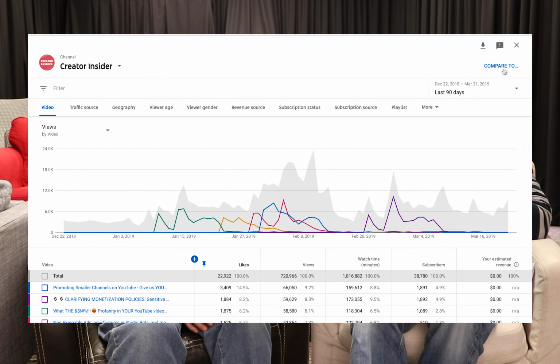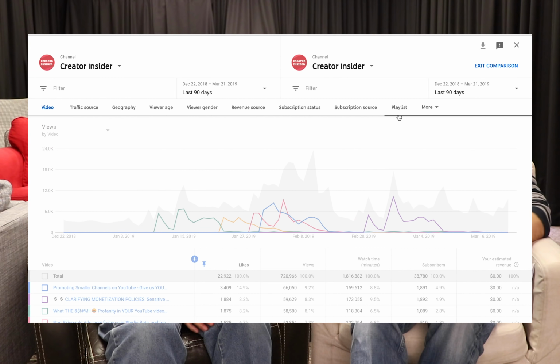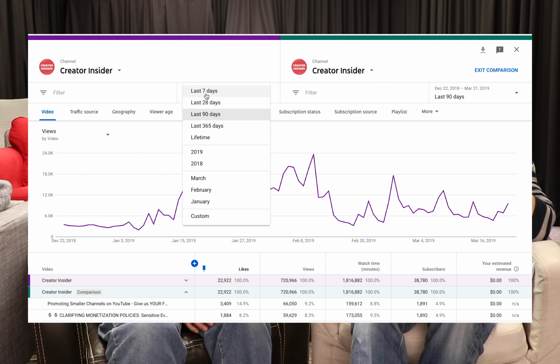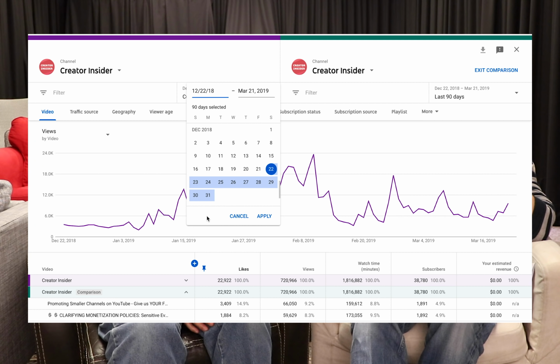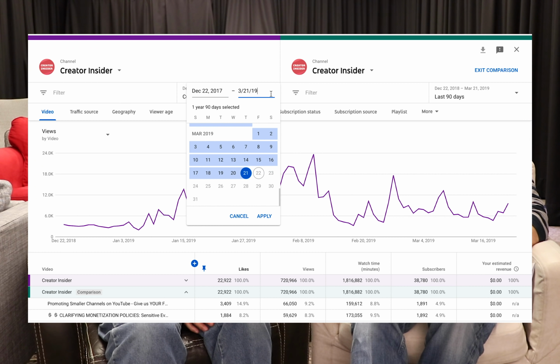Right. And that brings me to one of the latest features we launched in YouTube Analytics, which is the comparison. You click on compare to here, and you need to select what you want to compare to. So in this case, we want to compare the channel of the last 90 days to, again, the channel in the previous 90 days. And clicking on the channel, you'll get this doubled, duplicate view. Let's change the left side to be the 90 days of last year, so changing the dates here in the date picker.